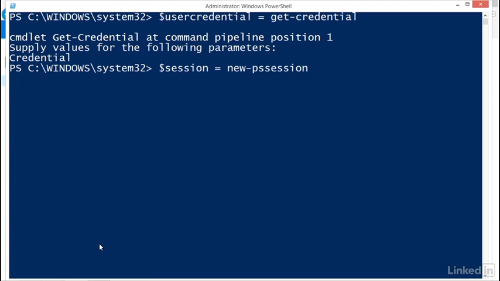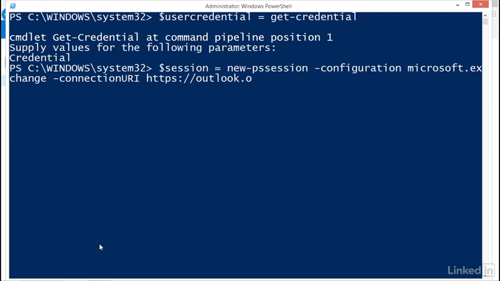And that session is going to have a name. I'm going to give it a name of Microsoft.Exchange. I need to specify my connection. So I'm going to actually connect to a URI, not a URL. This is a URI, so slight difference. That URI is actually my Office 365 tenant.